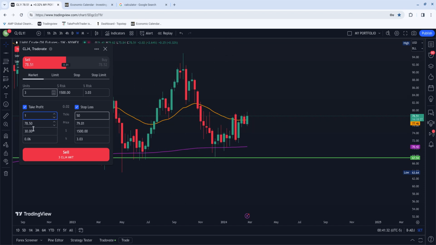So think about me over leveraging. Remember, I bought 3 units. I'm getting paid $30 every time the market moves in my favor or against me. Let's just say the market moves against me 10 points. Look at this. 10 points, I'm already in the negative $300. Who wants to sit there and watch themselves in the negative $300 off of 10 points?